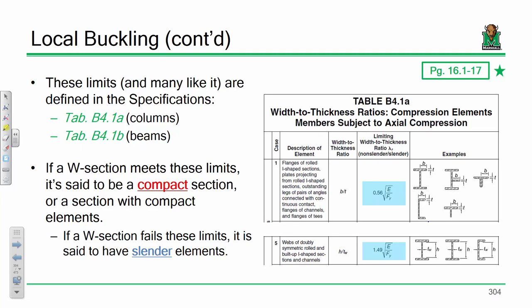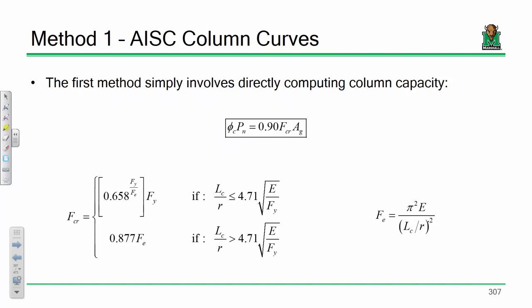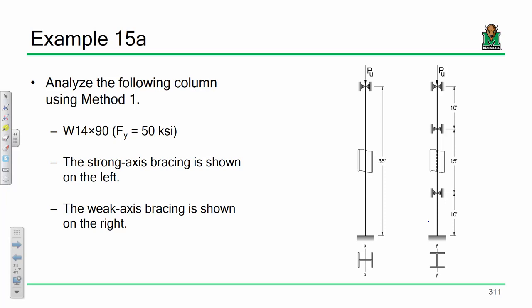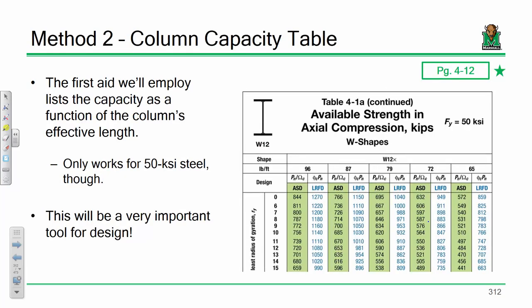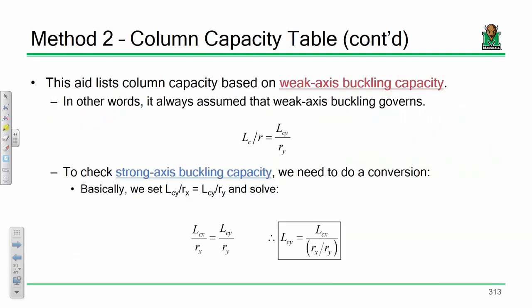We'll review the theory on Monday, and then after that, just so everybody can see the future, we'll go through the procedure for column analysis. There are a couple different ways that you can go about it. We're going to have this singular example, and we're actually going to do it multiple times. We're going to analyze it once using the equations, and then another couple times using some design aids that are available to us in the manual. Once you understand how to use those design aids, you'll be able to design. So that's where we're going.